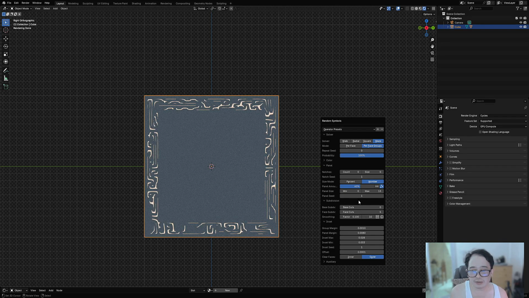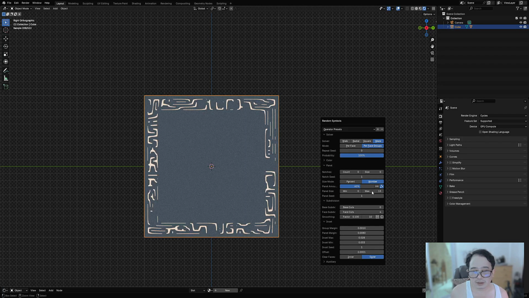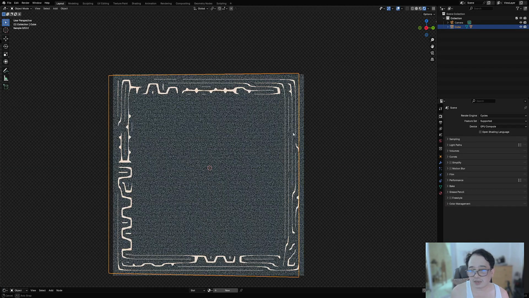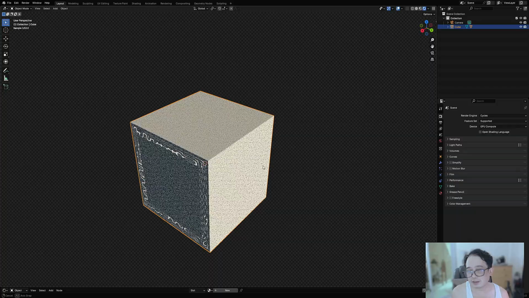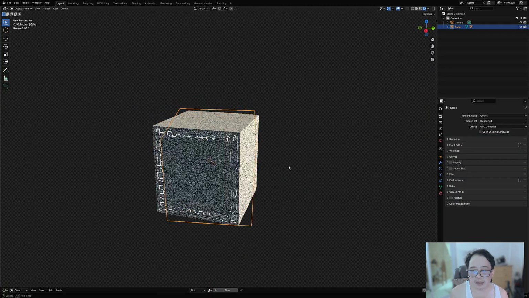Set this back to 0. And you can use this to, of course, create something like this. So you're no longer bound to just a single face.